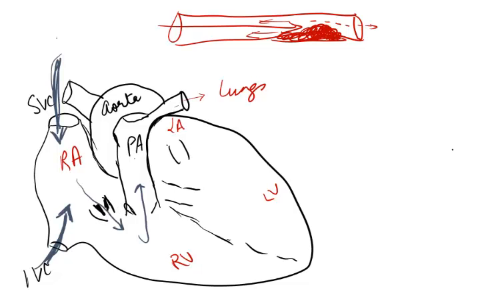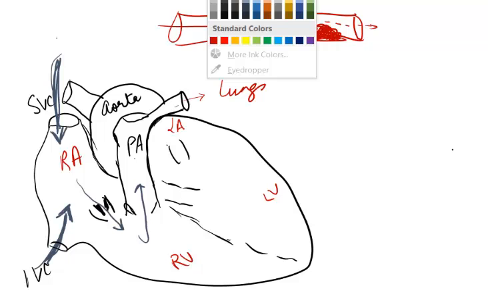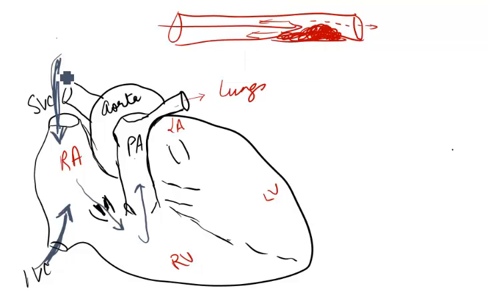So using the same concept as before, as we did for the plumbing, blood flowing from the superior vena cava comes into the right atrium, and from the inferior vena cava into the right atrium, but it finds it difficult to go into the right ventricle. So it's actually going to backtrack. It's going to back up in the right atrium. This will get filled. So now it'll backtrack into the superior vena cava and the inferior vena cava.